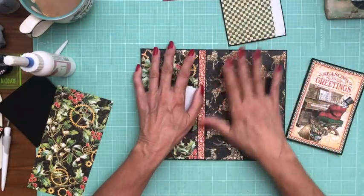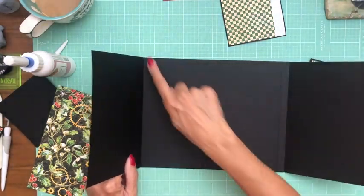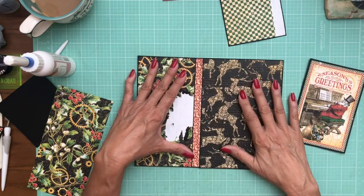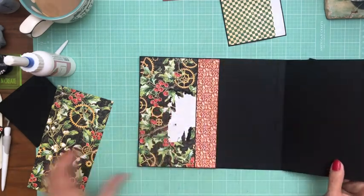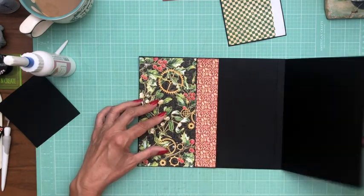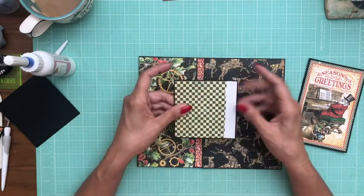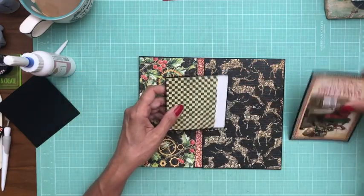So I had one of 2 options. I needed to figure out how to get this covered up, or I could remove this whole flap and start over. And then I would have wasted this piece of red paper. So I can remove the flap and start over, or I can glue this on top like so, and then reinstall this. Now I know that this needs to be adhered to this page, not this page. So I did it backwards.